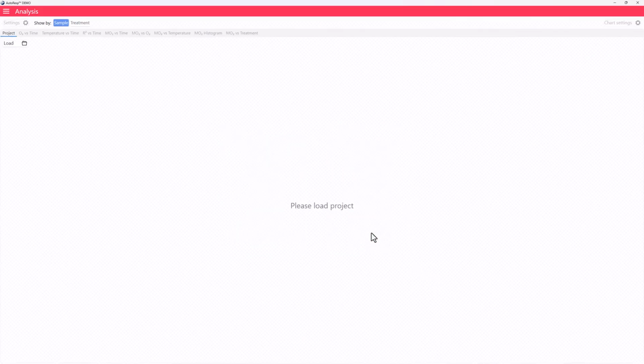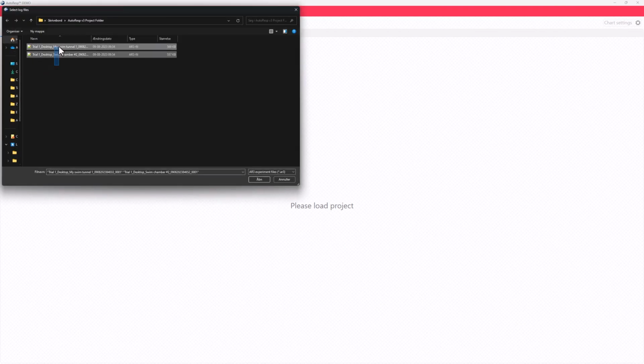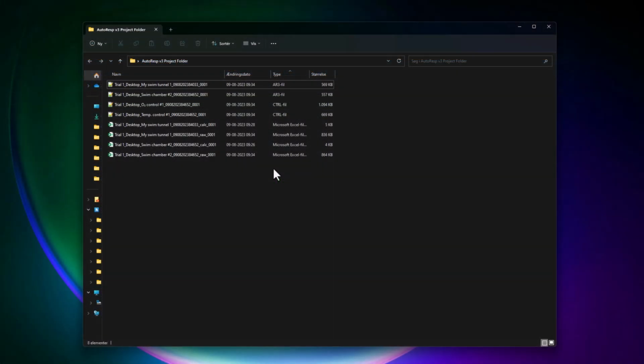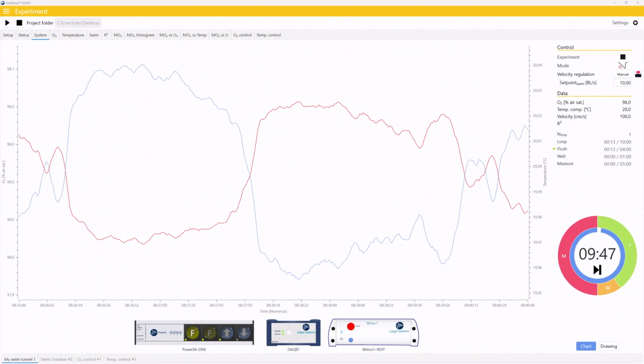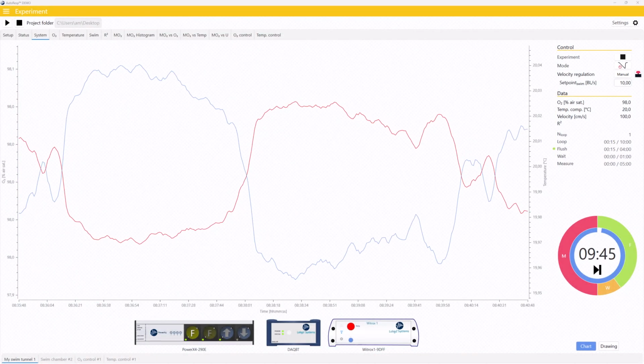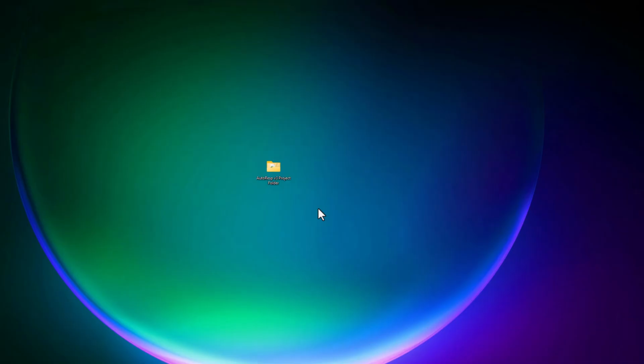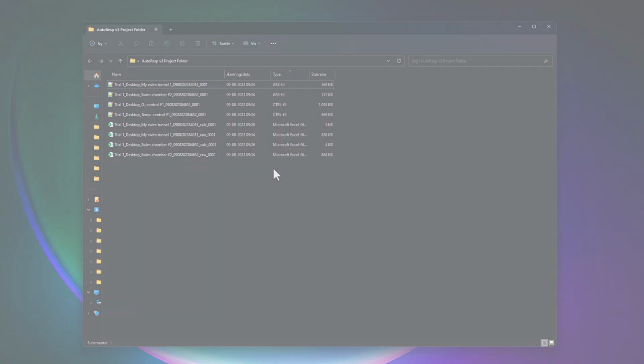The saved data files named .ar3 in your project folder are the files you load into the analysis menu in AutoResp 3. Your controls named .ctrl will also show here, but you are not meant to load these into the analysis. Note that once you start data logging, logging is continuous, meaning that should your computer crash, any data logged up until that point will be saved in the data files.